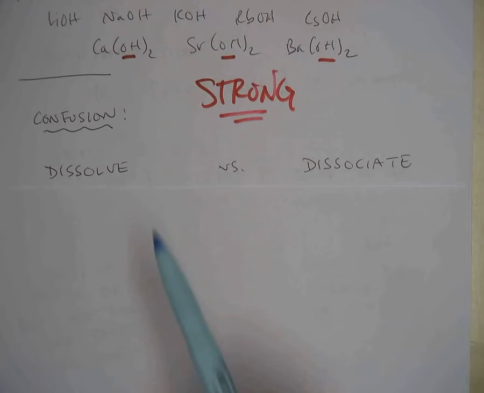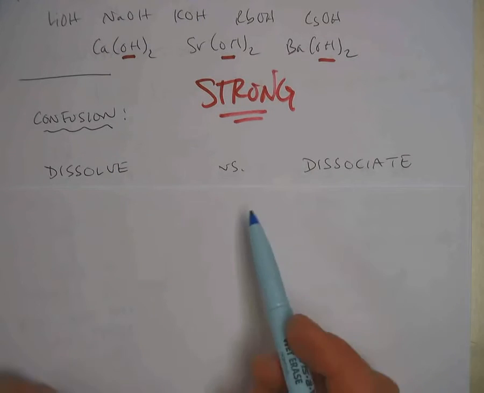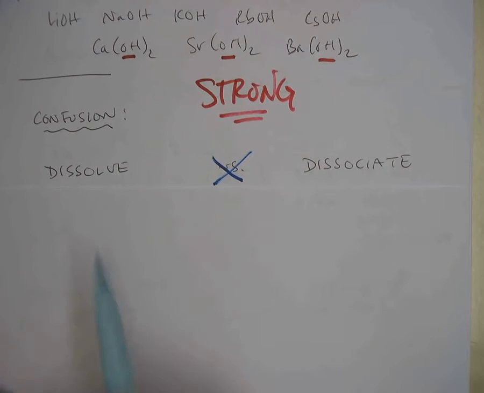A lot of people think that dissolve also means dissociate. I'm here to tell you that they are not one and the same. Dissolving means that it will go into a substance, like, for example, water, which is what we use a lot, and it will form a homogeneous mixture. It'll be like Country Time lemonade mix in water. It will be like taking salt and dissolving it into water, okay?